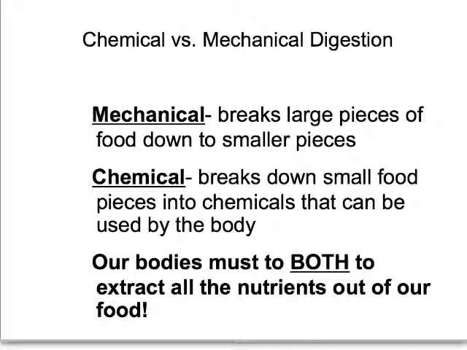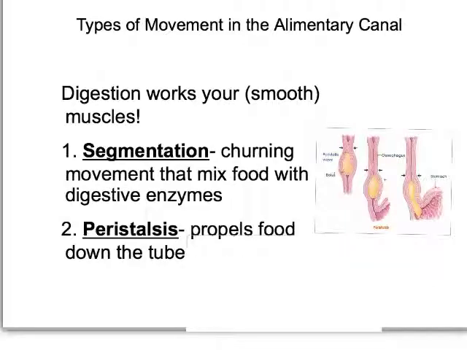So we're going to talk about both of them because our bodies must use both in order to extract all the nutrients out of our food. Like I had mentioned before, we have muscles in our digestive system. So when you digest, you're working out your muscles, but not the muscles that you're thinking of. You're working out your smooth muscles.